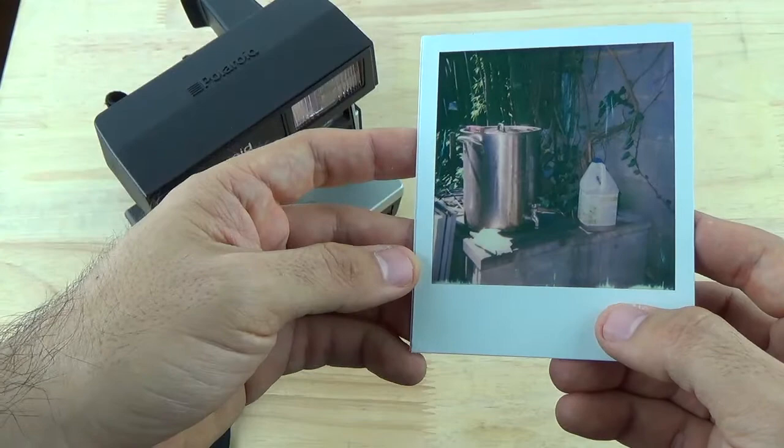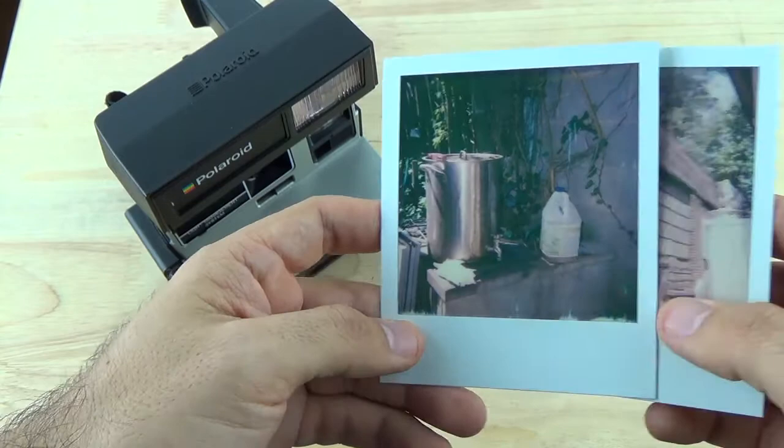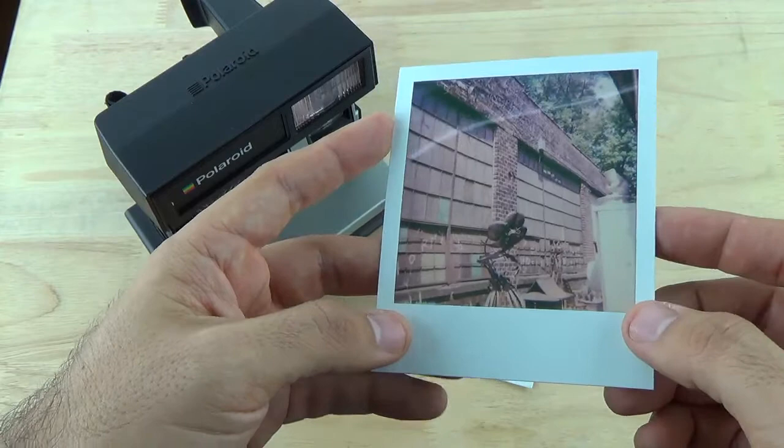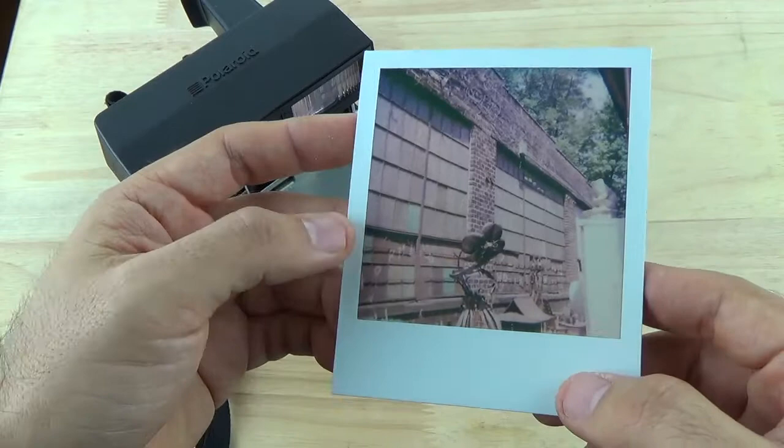So I did get a couple of those imperfections here and right here as well, but that didn't happen in the second picture that I took, which is this one. I took this one with the flash. Again, nothing too artistic in these two photos, but it just proves that the camera still works. It's a bright sunny day outside, so I had plenty of light to shoot on this one. And I did get a little bit of imperfections right here. You'll see it in the scans later in the video.